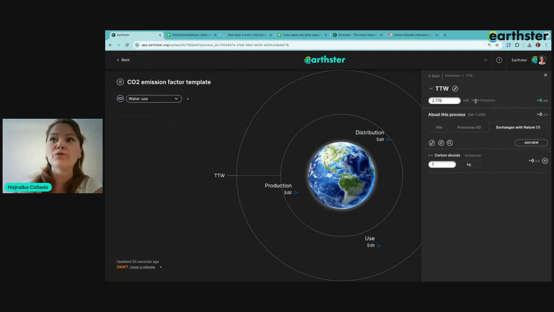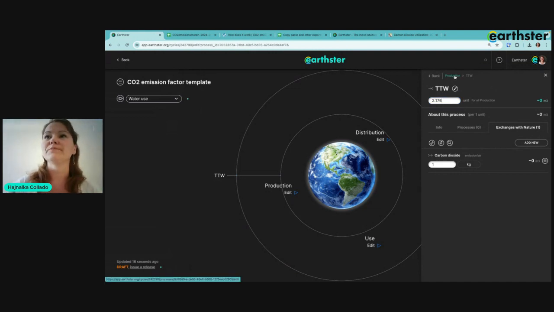Earthster works with both commas and dots. Doesn't matter which one you use, the system recognizes. The only thing is don't mix and match. Like inside, you can't do this, for example. Like after you have put a dot, that means that's the decimal. If you use the commas, that's the decimal. So you can't mix them.